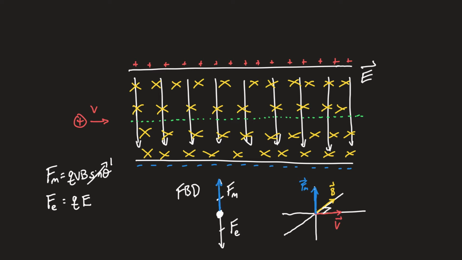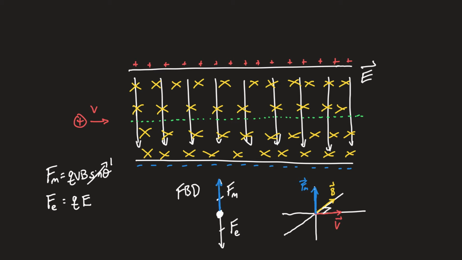All right, so to get there, you had to write an expression for the magnetic force, which is QVB sine theta. The angle between the velocity vector and the magnetic field vector is 90 degrees, so sine of theta is 1. And then we know that the electric force, the magnitude of it, is QE. So we're just working with the magnitudes of the forces here. We know that they're balanced, so the magnitudes of the forces must be equal to each other. Therefore, we can set them equal to each other.